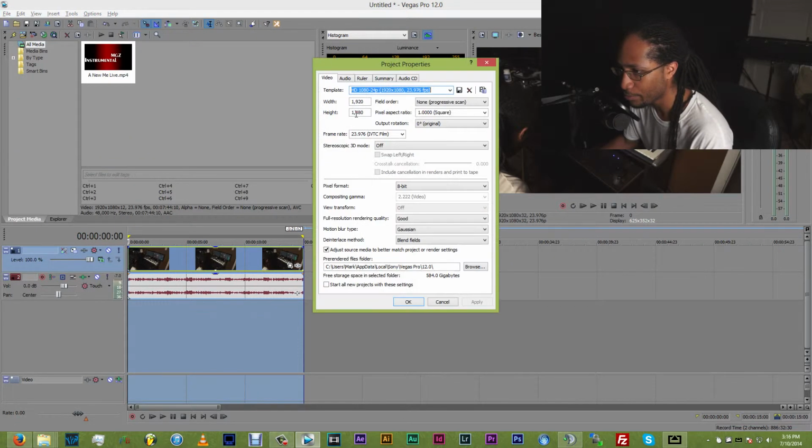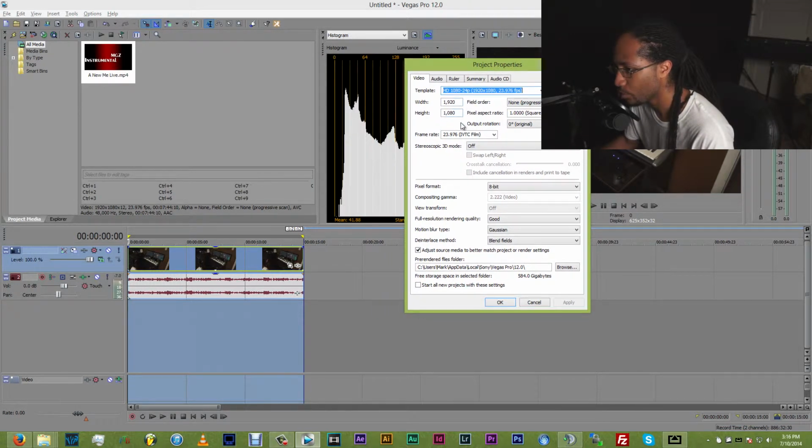So you would come up to Properties, and usually you want to go by the height, because that's what Instagram does. It goes by the height and it squishes the width to the same. So instead of leaving this 1920 by 1080, which normally that's what you're looking at right now, you want to make the width the same as the height. So if your recording media is 1080 pixels high, you want to make your width 1080 pixels. Make sure the pixel aspect ratio is 1. Frame rate, as long as it's above 24, it shouldn't really matter. I think Instagram will re-render that whenever you upload it.